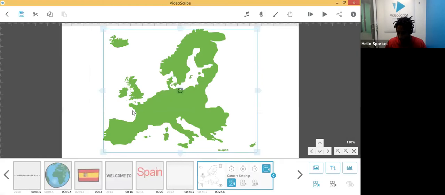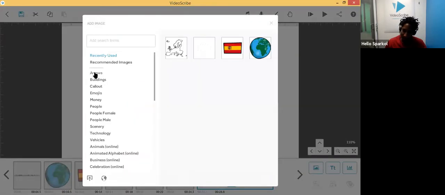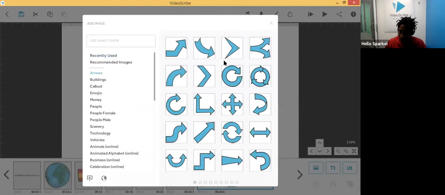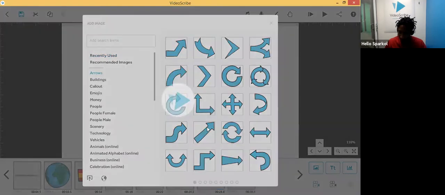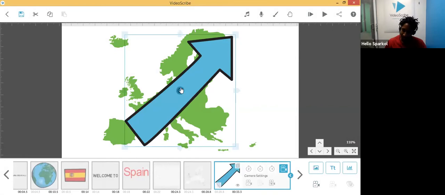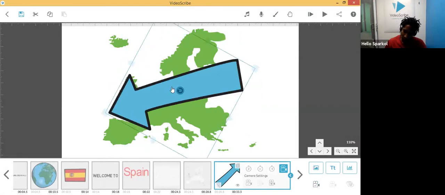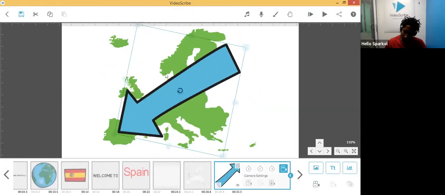I'd like to show the location of where Spain is, and due to my great geography, I believe it's around here at the bottom. So I'm going to grab myself an arrow by adding an image. I'm just going to use the arrows folder this time. And in this arrow, I'm going to rotate, and we'll make this a little bit smaller.